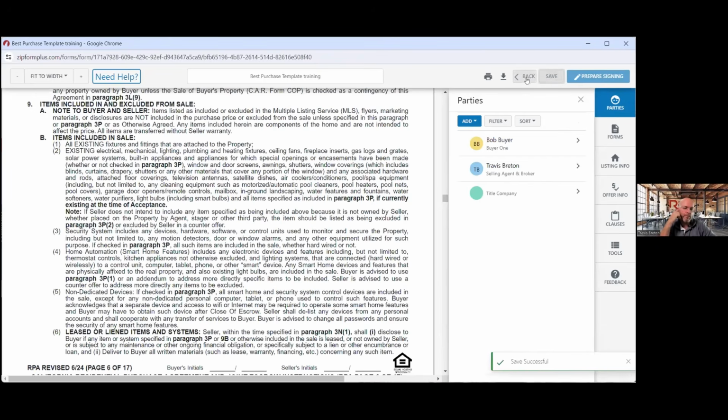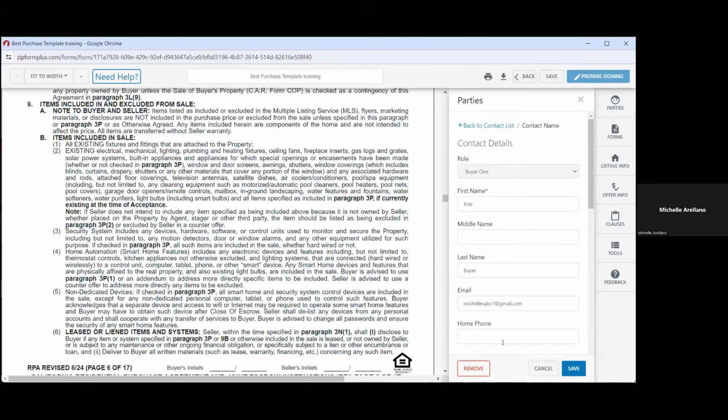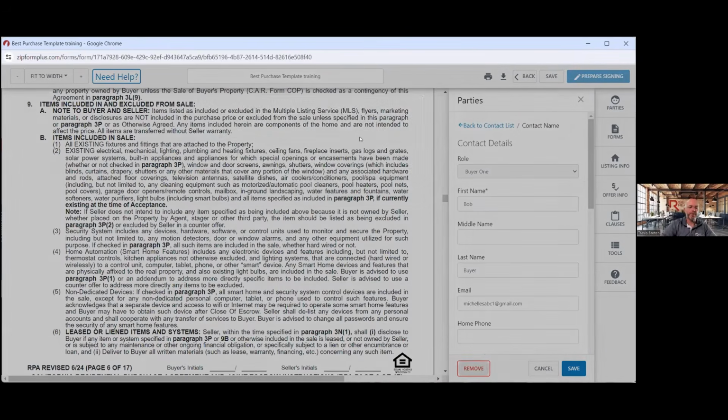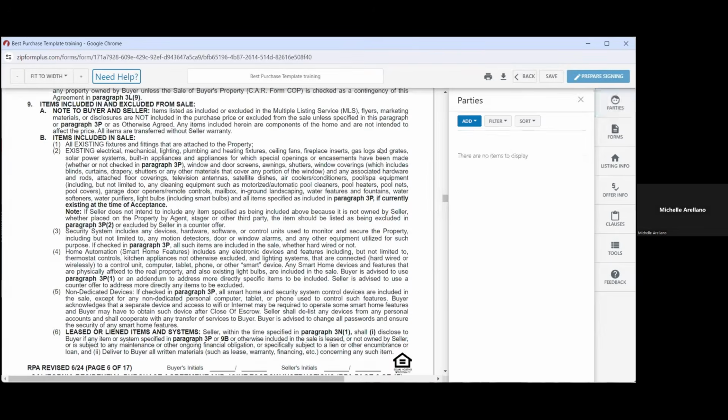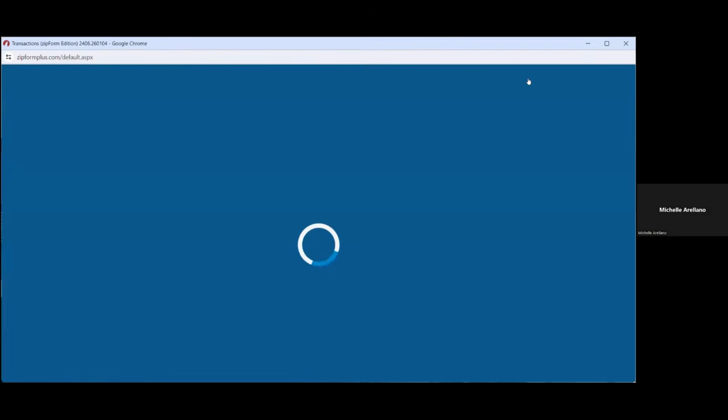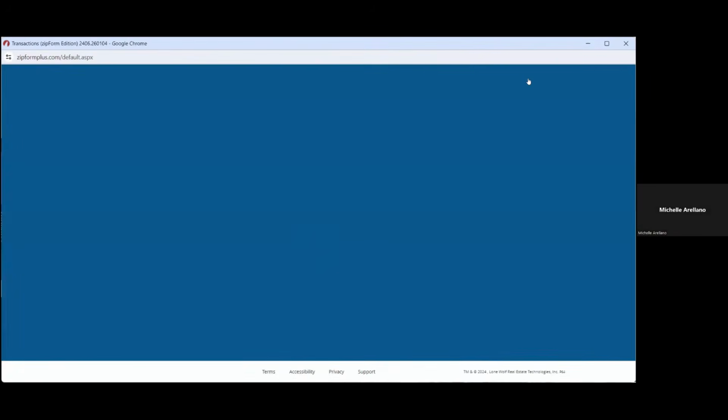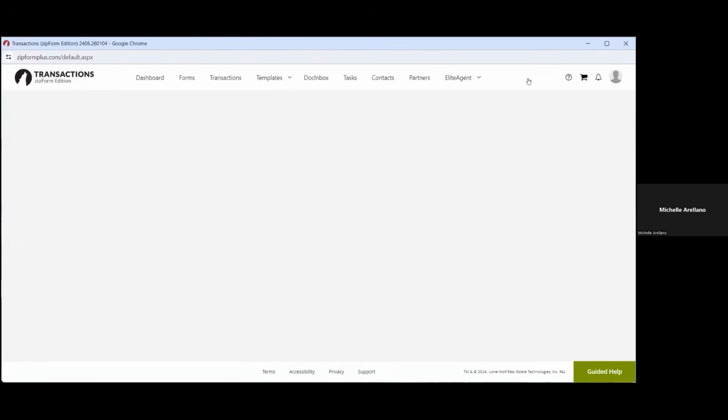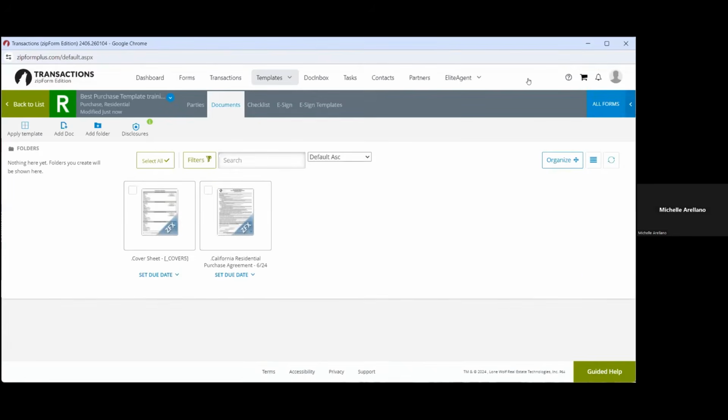Now, won't Bob always show up in the template then? Oh, it is. Oh my goodness, you are so right. I apologize. Okay, yeah, because we're still in the template part, right? Yes, and that's where we get confused. So I just deleted them. Yes, we want to get out of the template. Once we saved and created the template, let's get out. And that's where the confusion is a lot of times too. I apologize. Thank you for correcting me on that. No problem.